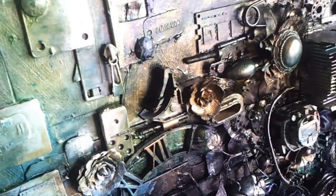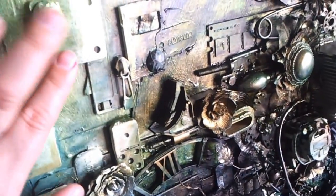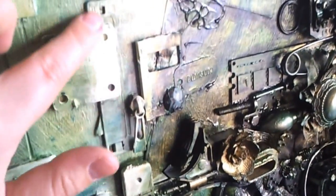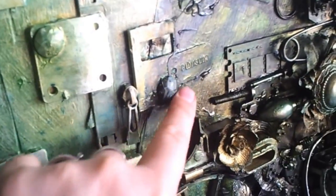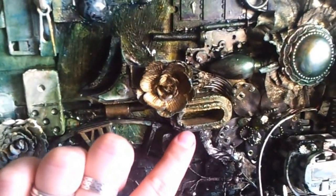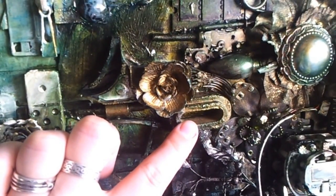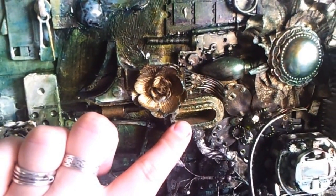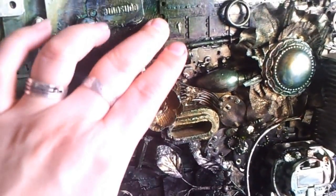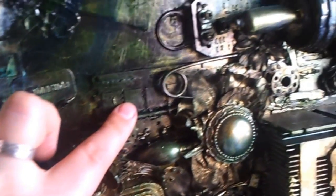Some more fun elements, of course, the zipper, more floppy disks, some tags, some gems, and this is a very fun ceramic part taken from one of the old Polish electric ovens. Some screws, some more memory cards. This is also very fun. Light bulbs.